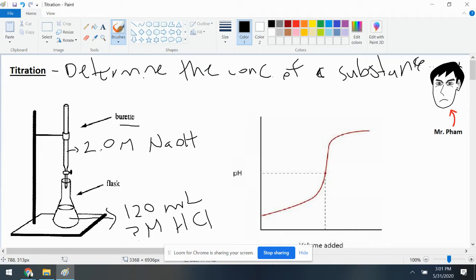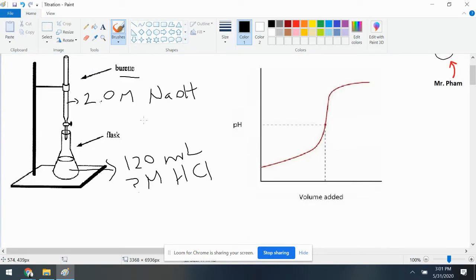Remember, when you start off with hydrochloric acid, the pH is going to be lower than 7, but when you start adding a base to it, you're going to increase that pH. I'll tell you why you need to bring the pH up to 7 in a bit. So before you start titrating, or slowly adding the sodium hydroxide, you have to make sure you add a particular indicator to this unknown first. An indicator we typically use is called PHP, which is phenolphthalein. So I'm going to abbreviate that.